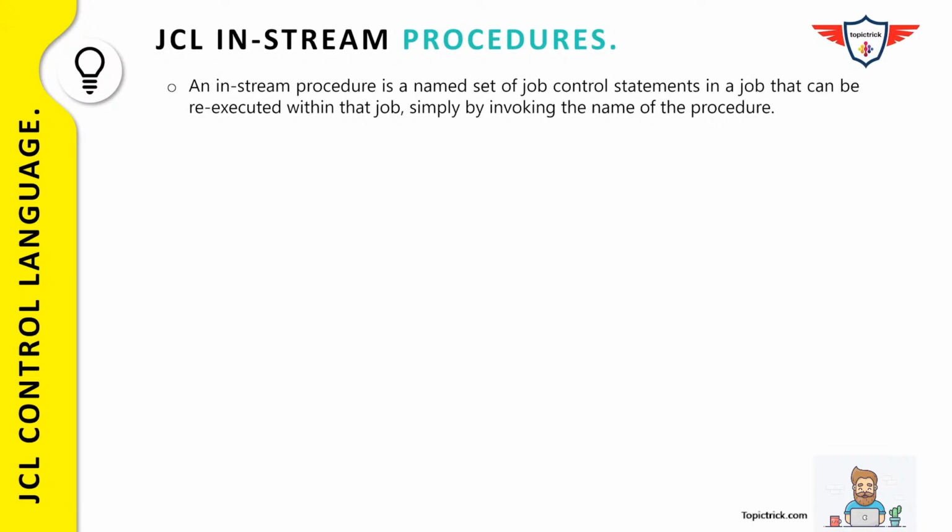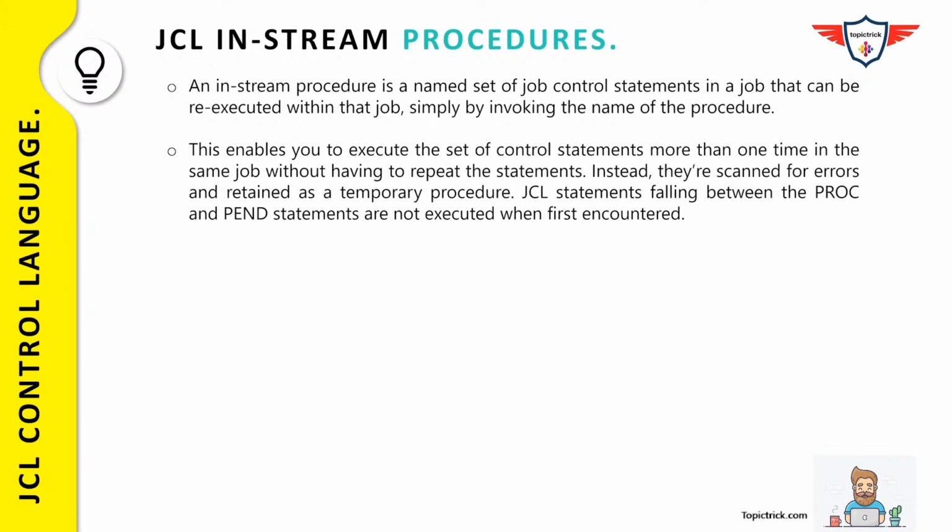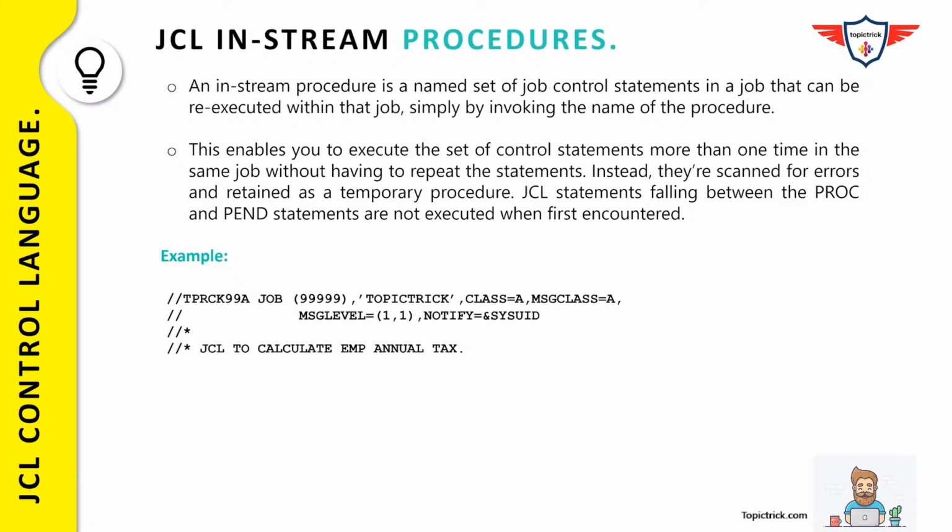An instream procedure begins with a PROC statement and ends with a PEND statement. However, the PEND statement is optional, but as a practice, it is always recommended that you use a PEND statement at the end of your instream procedure. All the job control statements that you mention between PROC and PEND are treated as a part of the instream procedure. JCL statements falling between the PROC and the PEND statement are not executed when first encountered. Instead, they are scanned for errors and retained as a temporary procedure. Any JCL statement that falls after the PEND statement is recognized as a normal statement and is executed.